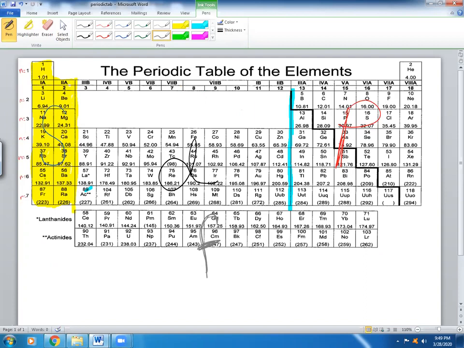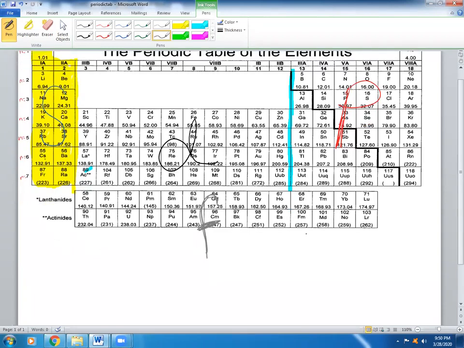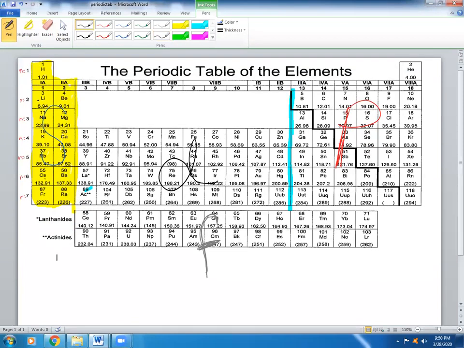What do I mean by this? Well, meaning that your electron configuration is always going to end with these. It ends with S if you have an element from here. If you have an element from this one, the last one is going to end with a P, I'm sorry. And then this one's going to end with an F. You're going to see that. I don't want to talk too much about this because this is very practical. Just pay attention.